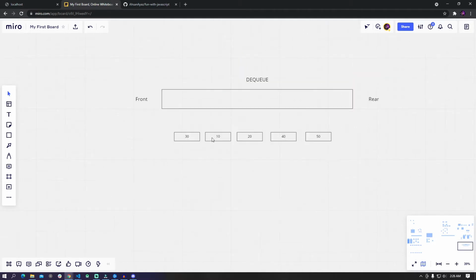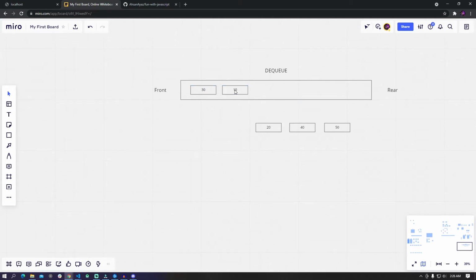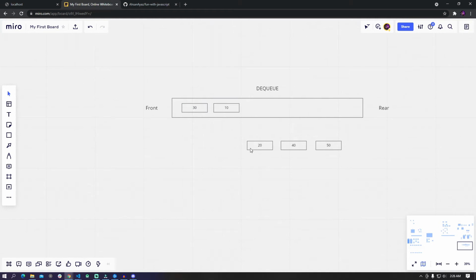But when it comes to the Dequeue, I can actually add items to either side. So if I add an item here, now this 30 is actually at the front of the queue as well as rear of the queue, because it's only one item. Now if I wanted to add another item to the rear side, that would be something like this. And now if I want to add this 20 to the front of the queue, that means I have to move these 2 items forward so I can make place for this one. And now this item is at the front of the queue.